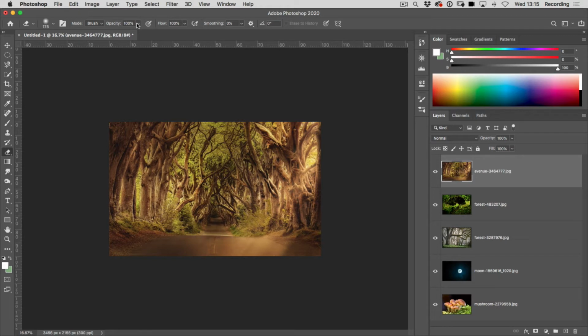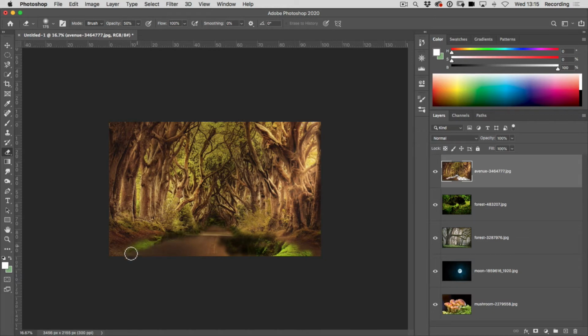I'm also going to bring the opacity down to about 50%. Now if you've got a Wacom pen, you can use pressure sensitivity to control the opacity. But if you don't have a Wacom pen, just adjusting the opacity means that you can create these soft edges. And I can gradually build up the areas in the middle. So what I'm going to do is go around the edges first, just creating a nice soft edge.